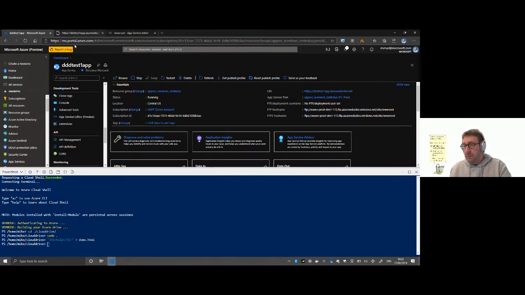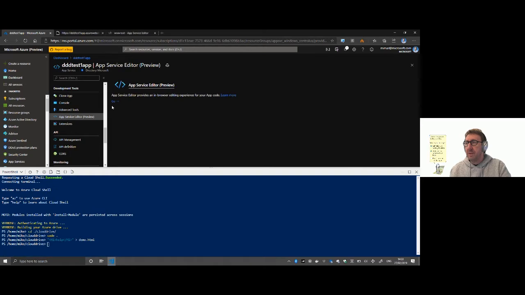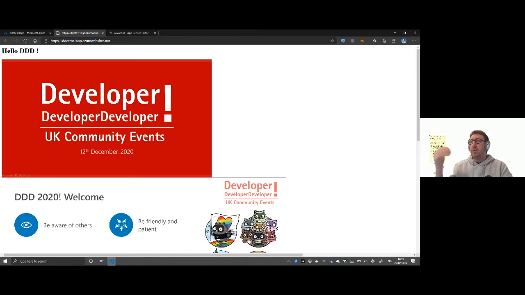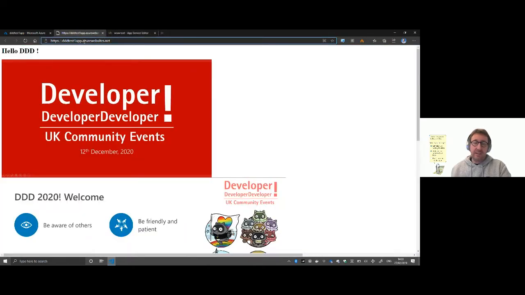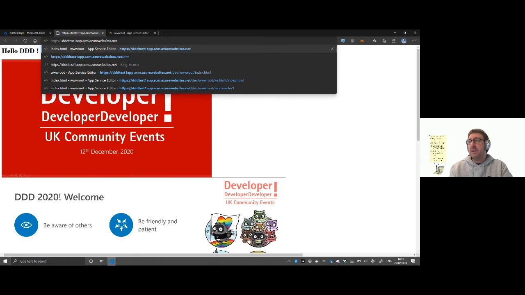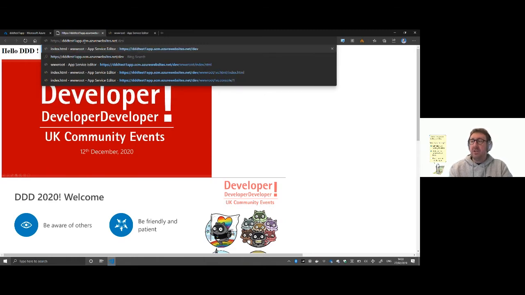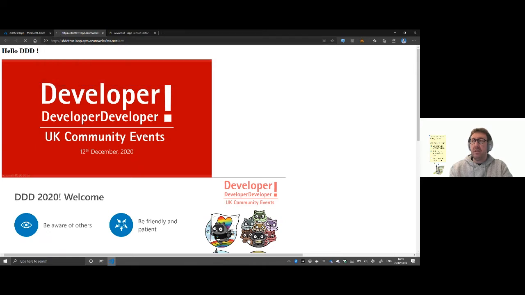So what we can do here is we can actually say, I want to click on this one. You get this little link here showing, and then it will open up the site. But there's an easier way of doing it if you don't want to always go to the portal. If you go to our website, you will see that there's an Azure Websites URL that has been generated. We can actually use this Kudu extension URL for that, which we then add SCM in between. Then we go to dev, and this will actually be our landing zone for App Service Editor. And as you can see, this will open up very nicely.